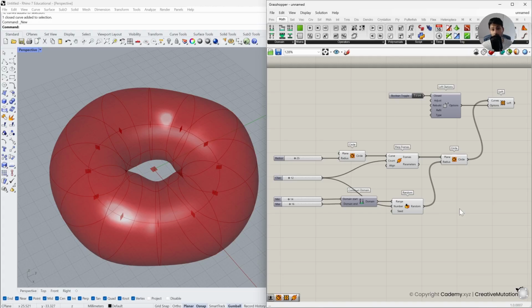Great, so now we have the donut base shape, and now we need to create the icing on top of it. So for the icing part, what we will do is we will select these circles and create a point on all of these circles.